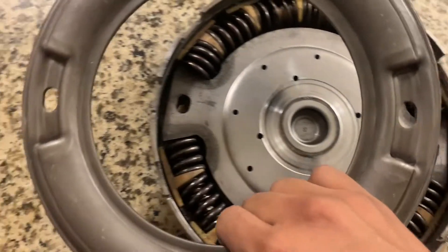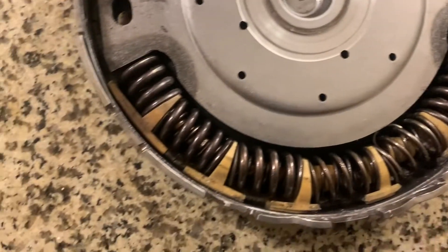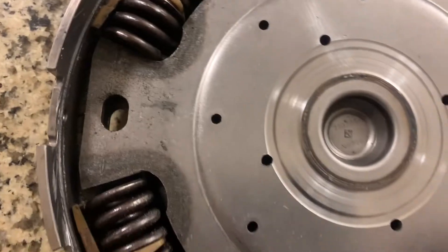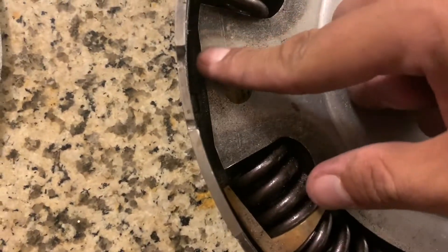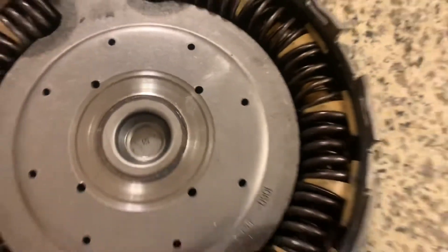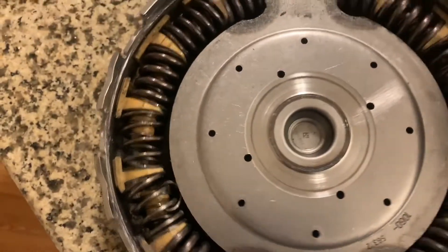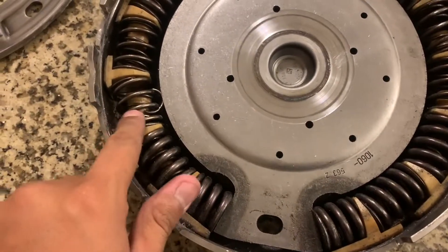So we grinded this thing off. The tricky part about getting this off is when you're cutting it around here — once you're lifting it up, you have to cut it just enough so it comes out of this part here, and also here and here. You can forget about all these little particles — that's all from the grinder and the Dremel. But here are the springs and the retainers from the DCT 470 transmission. You can see there are some broken springs in this area, and then you have that plastic clip right there. That's probably also why it was rattling.